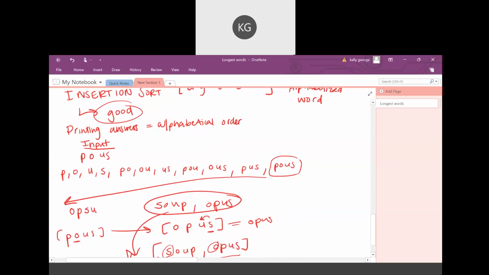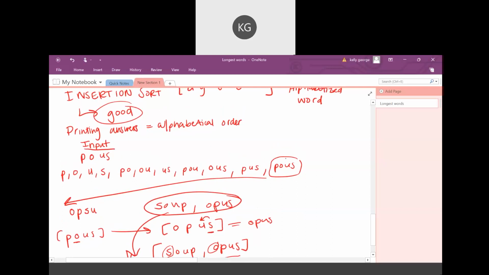And then let's go over just one more thing. So let's say that we couldn't find any words. Soup doesn't exist in our language anymore. So we couldn't find any words for the 4. We have to go to the 3-letter subsets. And we don't find anything in the 3-letter subsets either. So now we find something, we don't find anything in this, and we find something here.